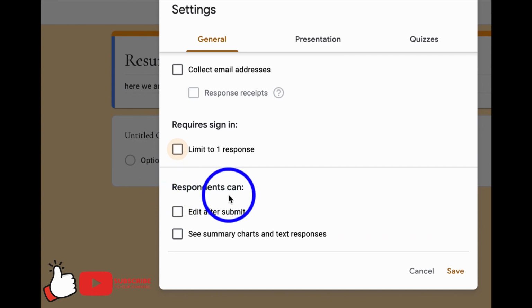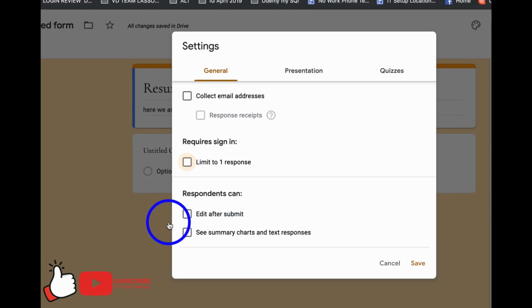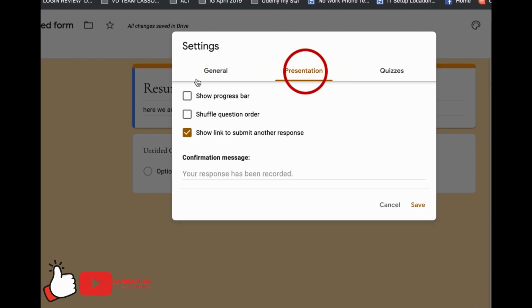Here, respondent can edit after submit, see summary charts and text responses. So if you allow them, they can resubmit their questionnaires, but as per your demand, you can select all these options. Presentation: show progress bar.